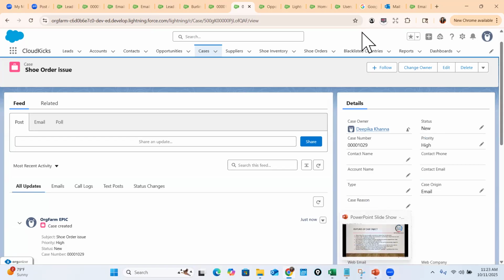Any questions on this one, guys? Yes, Deepika, I have a question. Go ahead. Okay, so suppose we did a standard email to case. Can we customize email to case? Some features can be added in email to case. If yes, then how can we do it? Okay, what kind of features are you talking about? Any kind of anything.